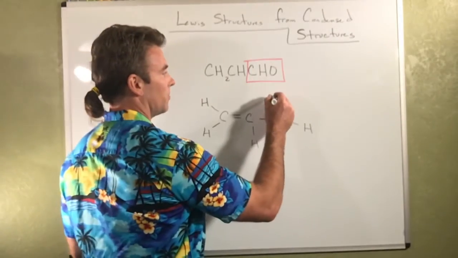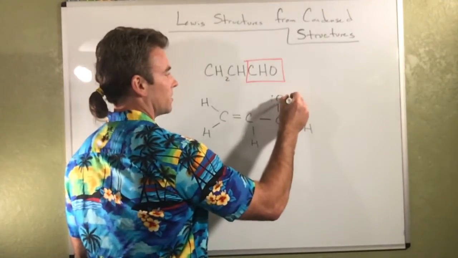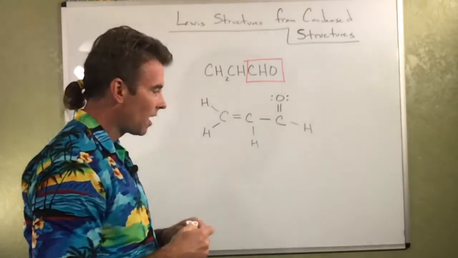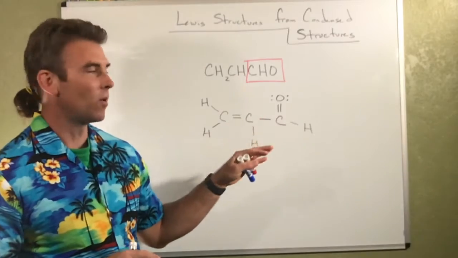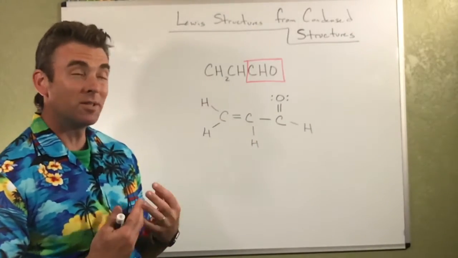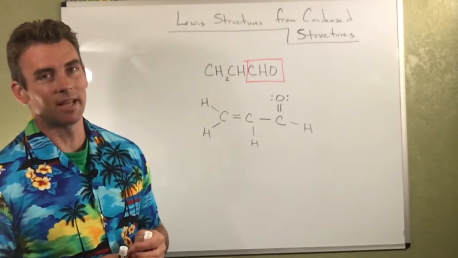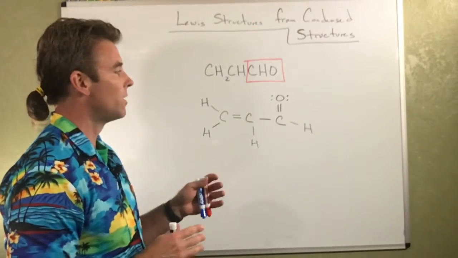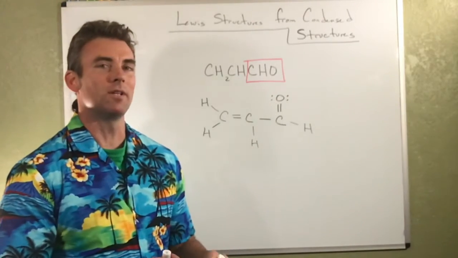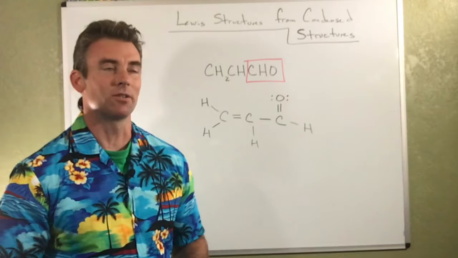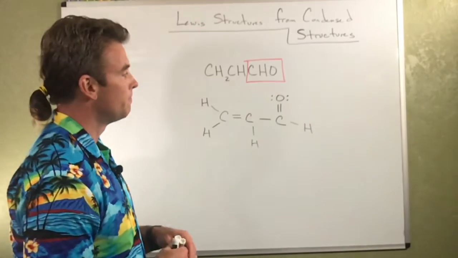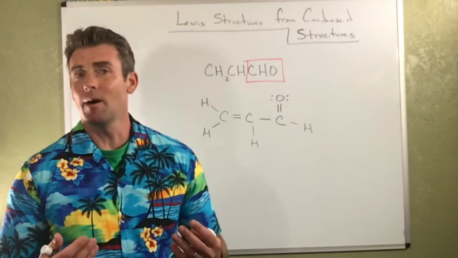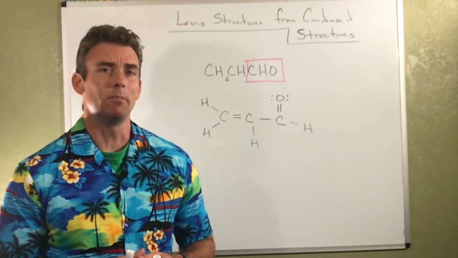I guess I should probably put my lone pair of electrons up there. If you're nervous at any point that you screwed something up, it's always a good idea to count up all your valence electrons. And when we get to the second video where we talk about more complex Lewis structures, I'll talk about that explicitly if you don't remember how to do it. So there's example 1. I've got a couple more examples for you, so this should be pretty quick.